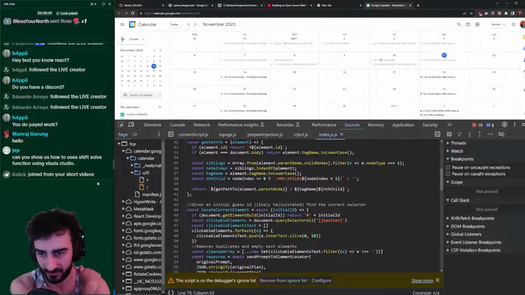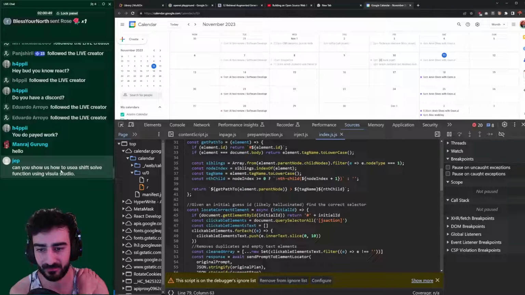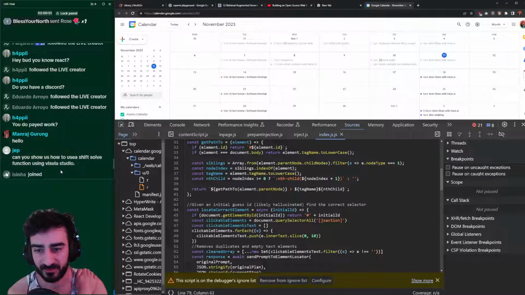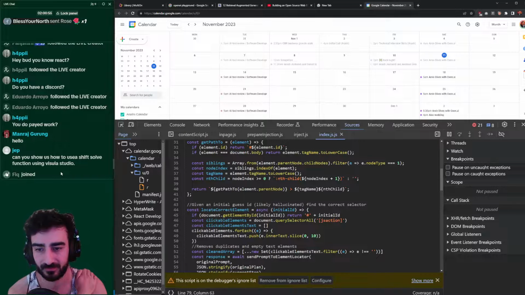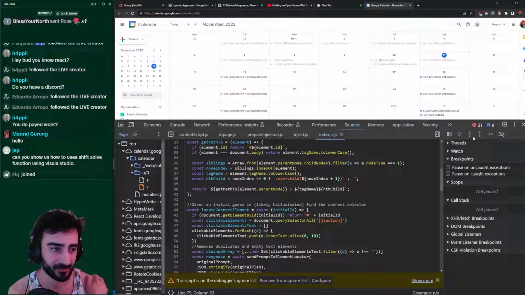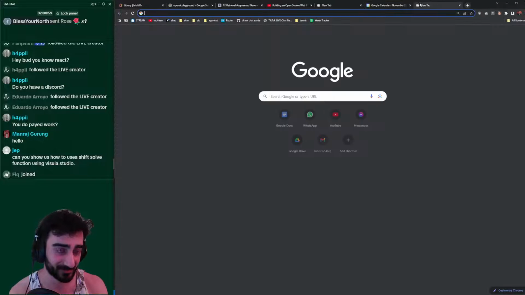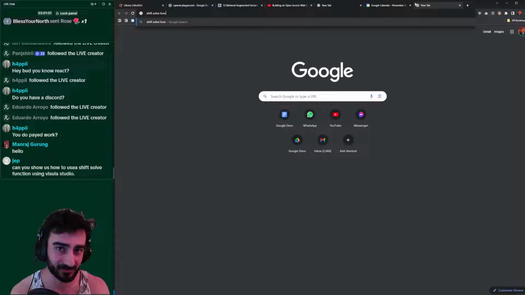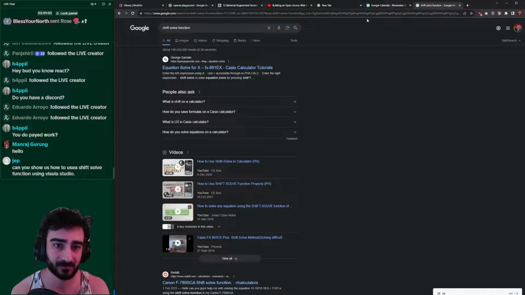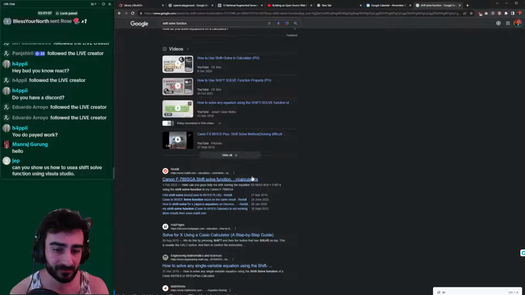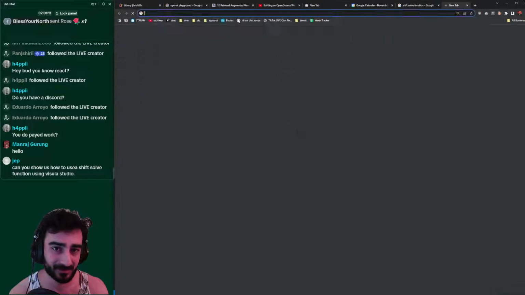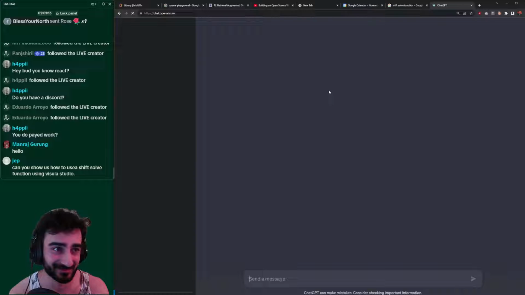I don't understand. Jepazaz, can you show us how to use a shift solve function using Visual Studio? I'm not even sure what that is, to be honest. Shift solve function. The calculator thing? We can ask ChatGPT.